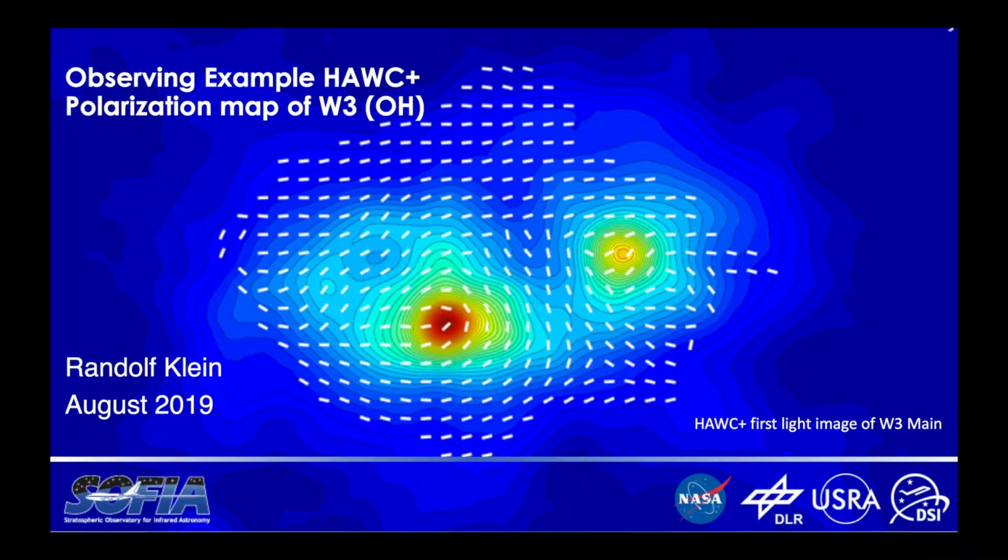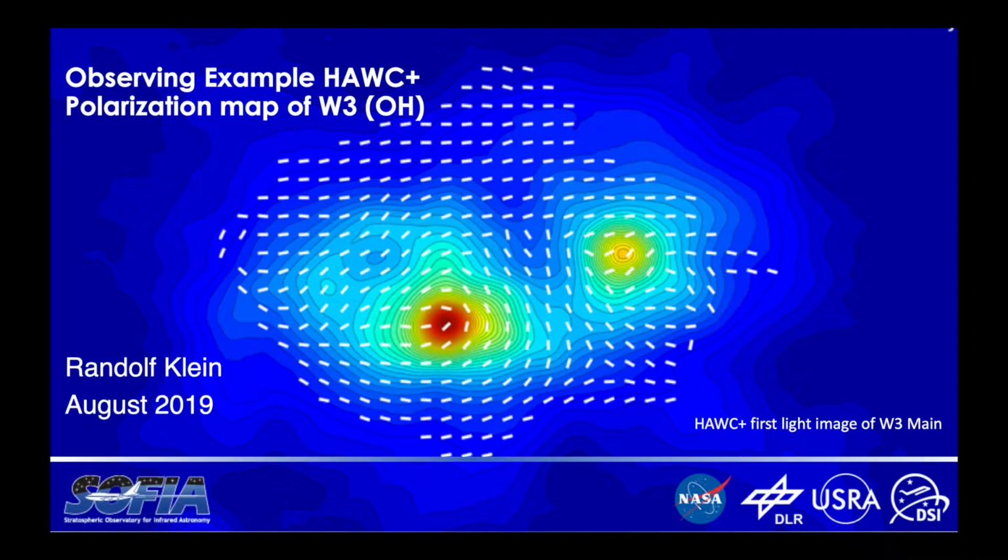In this example, I will demonstrate how to plan a HAWC+ polarization observation. The tutorial will cover observing time estimates and how to specify those observing details which are required during phase 1 of the SOFIA proposal process in HAWC. HAWC is a SOFIA proposal tool which you will need to use to submit your proposal and the observing details.